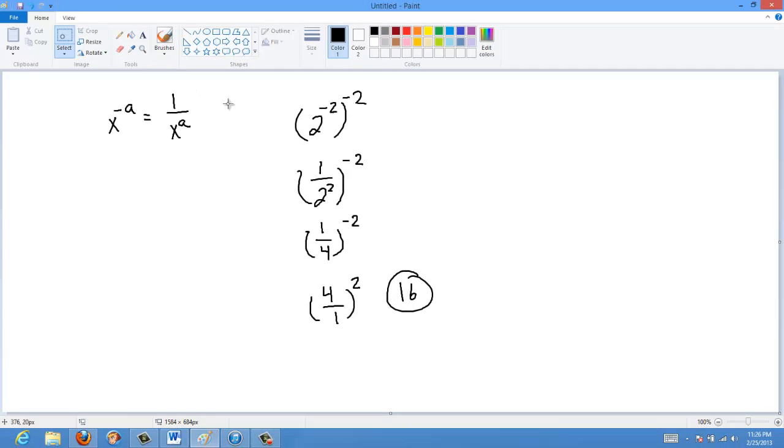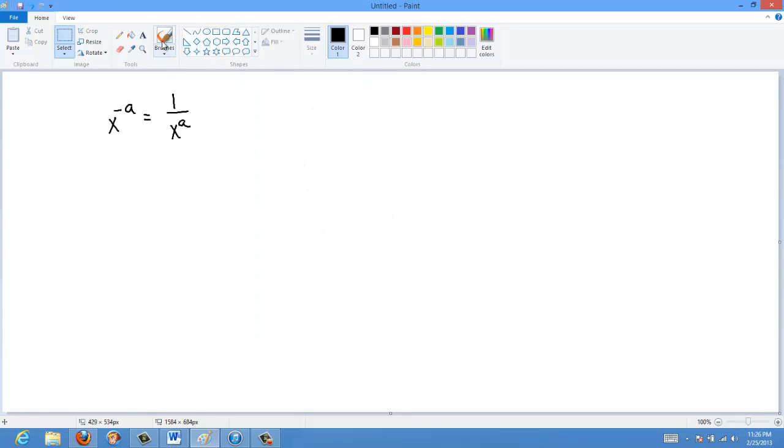That leads me to the last case I was going to talk about here, and that's when we have basically the same thing but a fraction. So let's say we have 1 over 3 squared, or to the negative 2. Well, what that would be is the same thing: we basically would end up moving this to the top, and so this becomes just 3 squared.